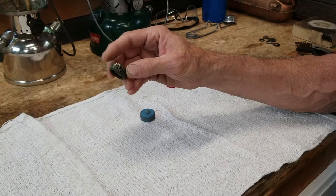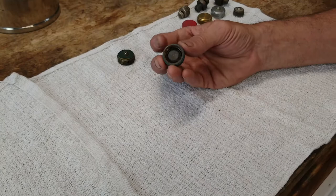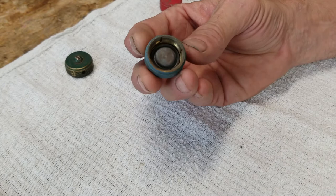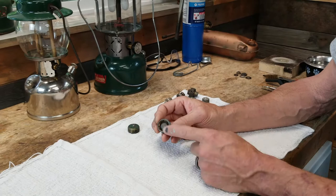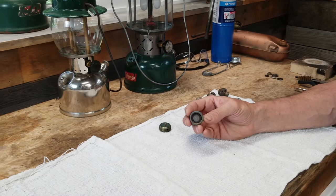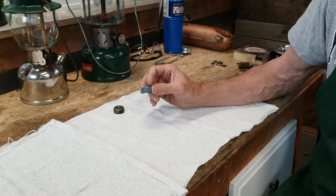This cap looks just like it, but you'll notice it does not have the holes in the side. Rather, this cap has four little channels inside that are grooved out. This is called a playman cap. When you unscrew this to release pressure, rather than coming out the side hole and going in the direction it's pointing, the pressure will come out one or all four of those channels and be directed away from the burner, which is a much safer way of doing things. This cap came out in about 1963-64.